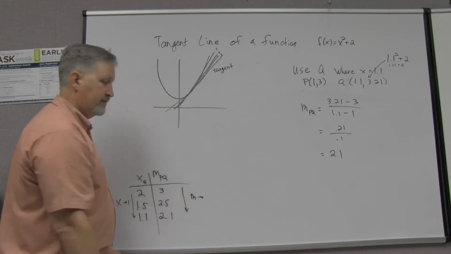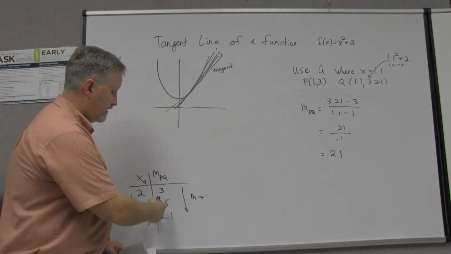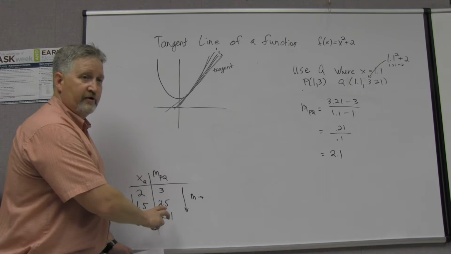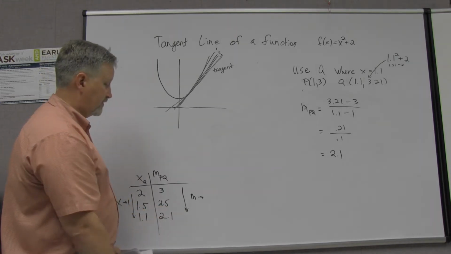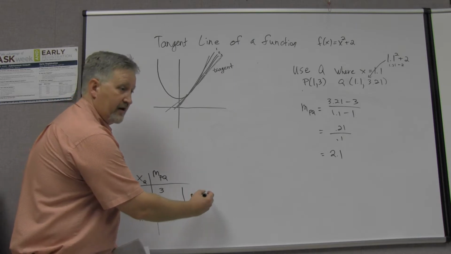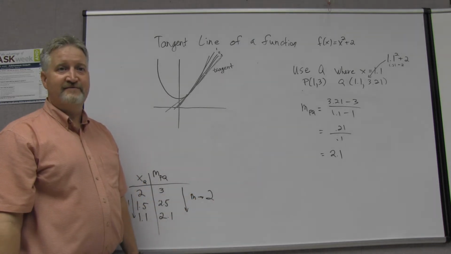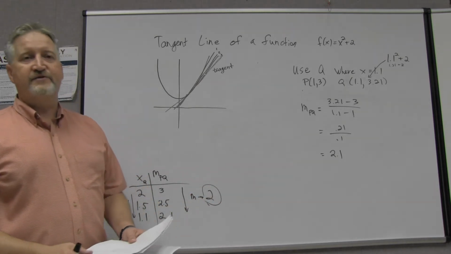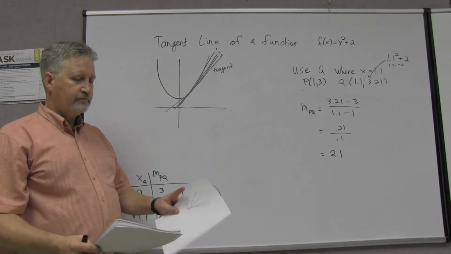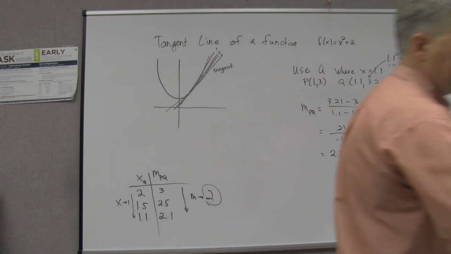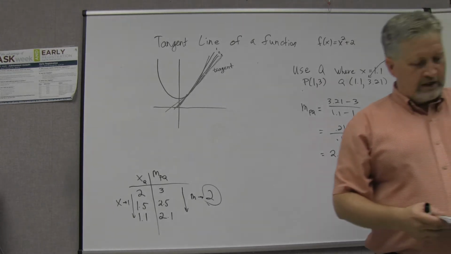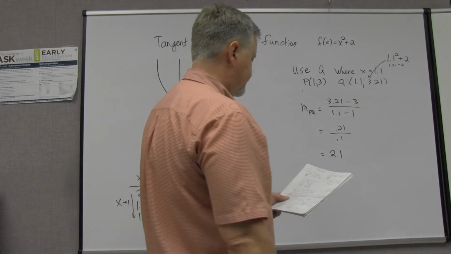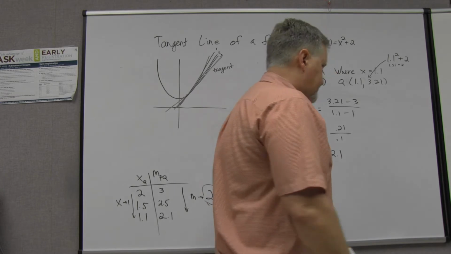Well, it looks like the m, meaning the slope of the tangent line, what does it look like the m's are going to here? We might need one more there, maybe do 1.01, and that would maybe clear it up even more, but it does look like those are tending towards 2, doesn't it? And that sure enough is going to be the slope of our tangent line there. That's where we're going with this. Okay? All right. Any questions or concerns about that? Okay. All right, so let's do this one.